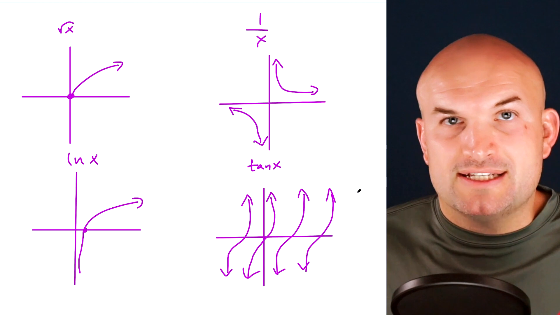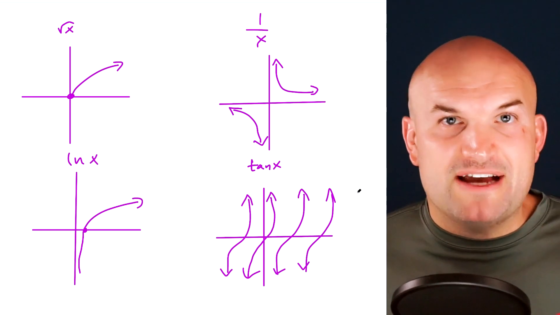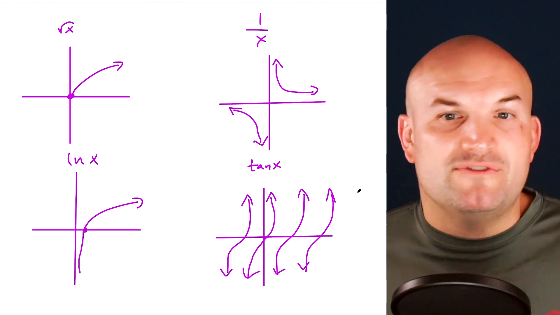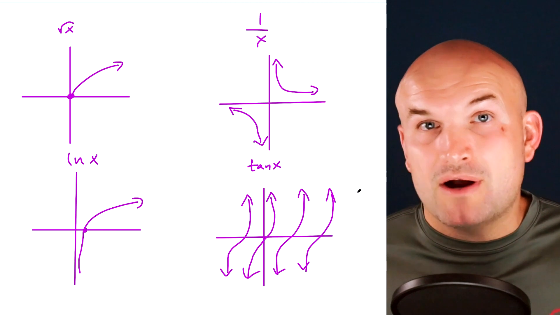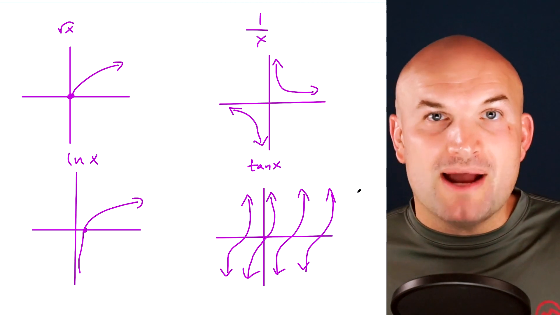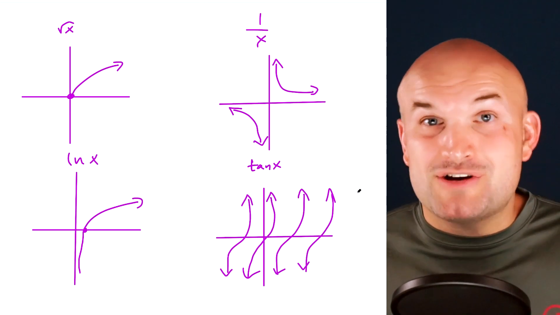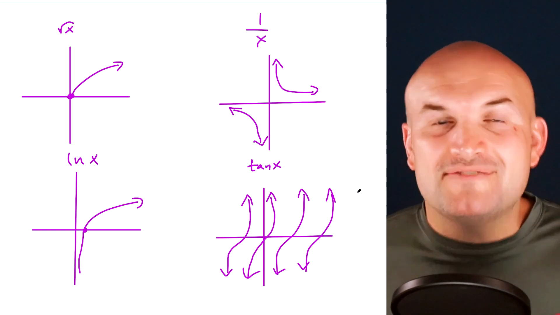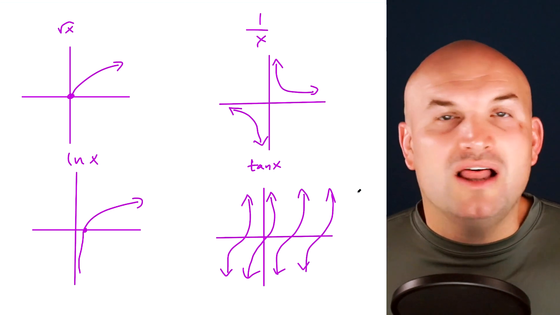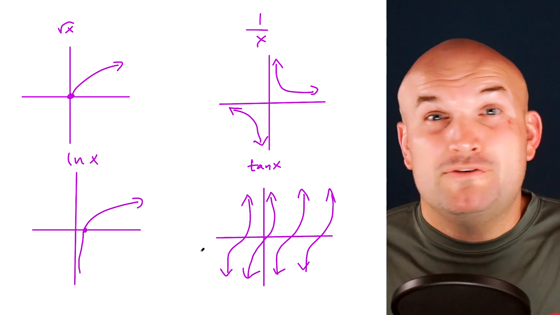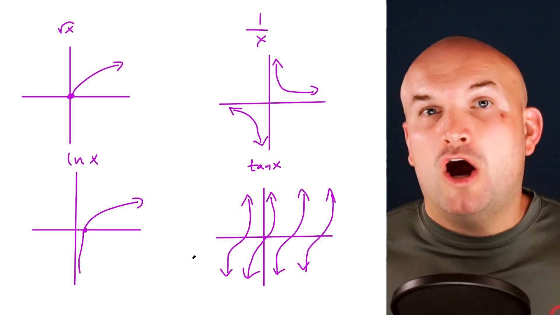For instance, the square root function has a domain of zero to infinity. If I shift it one unit to the right, the domain becomes one to infinity. Similarly, one over x has a domain of all real numbers except zero, but if I shift it one unit to the right, it becomes all real numbers except one. Knowing these four functions and their transformations saves a ton of time when finding the domain. Our other functions all have a domain of all real numbers — no matter how you shift them, the domain stays all real numbers.